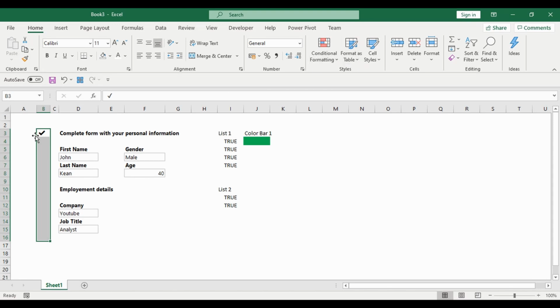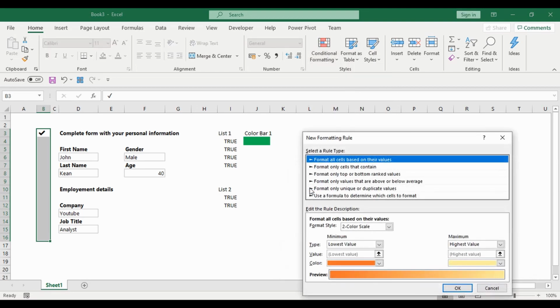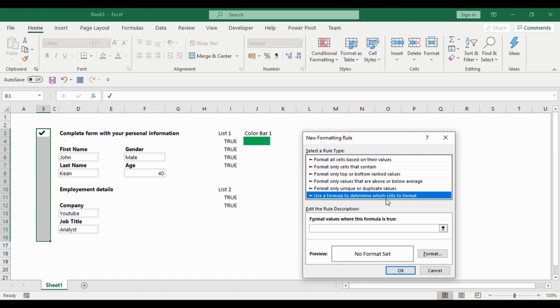So you need to highlight all of these rows, go to conditional formatting, manage rules, new rule, use a formula to determine which cells to format, and let's type our formula. So if this cell right here is represented by 1, or if the result is 1, you want it to be true, if not, false.